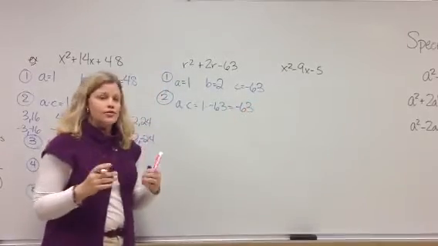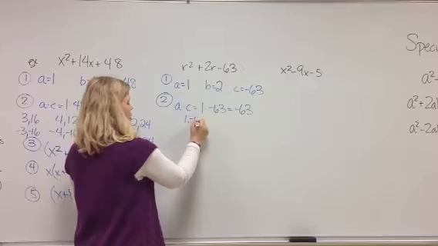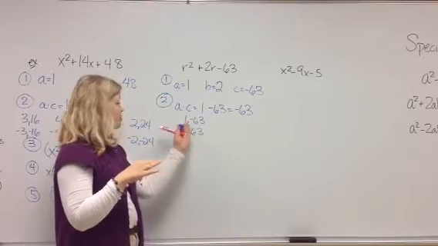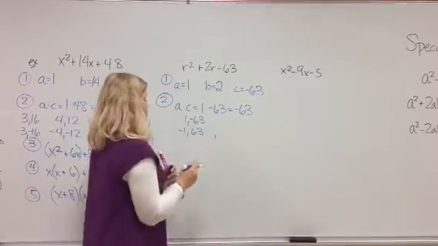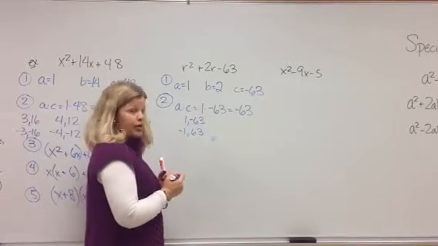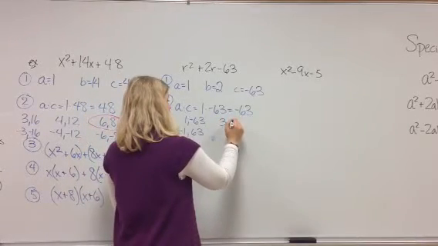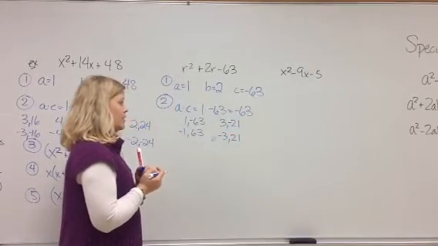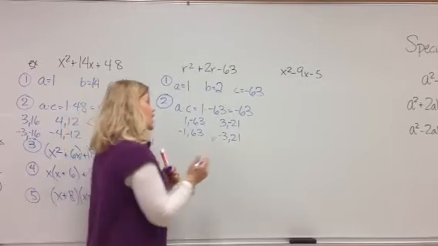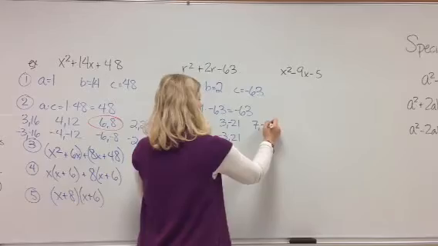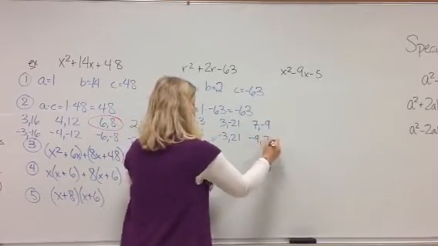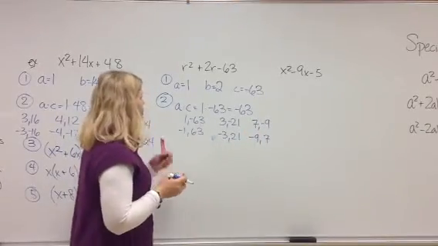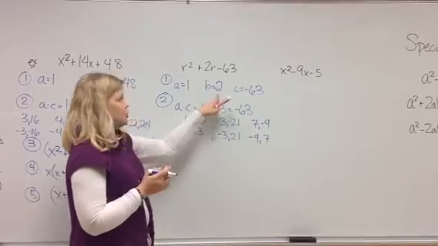And now we have to list all the factors. Well, let's see. A positive 1 and a negative 63. A negative 1 and a positive 63. And if I were you, when you get one pair, go ahead and switch the signs. Let's see, what else? 2 won't go in there. Oh, 3 will. 3 and negative 21, negative 3 and positive 21. 4 won't go in, 5 won't go in, 6 won't go in. Oh, 7. 7 and negative 9, and negative 7 and 9. Now, since the numbers are actually close to each other, we know we're done finding factors. So, do any of these add up to 2?